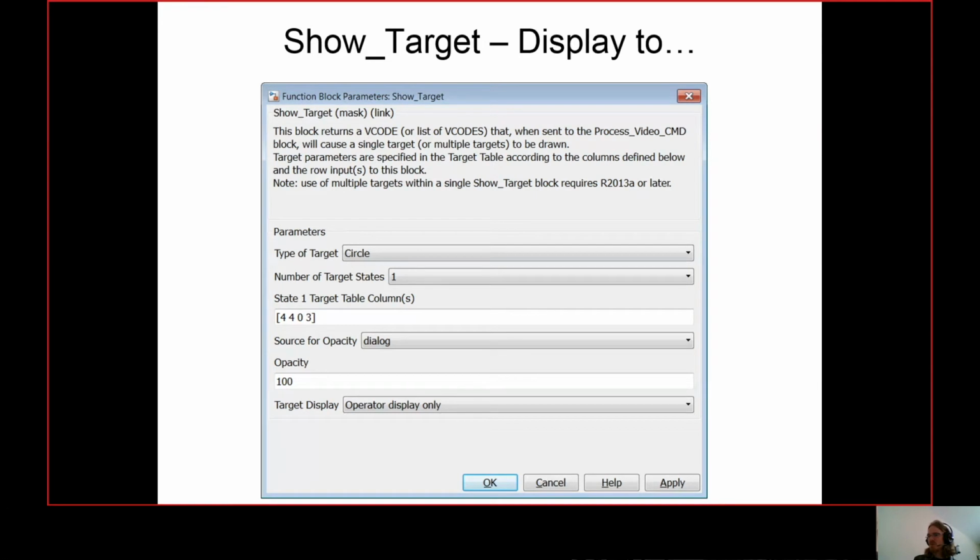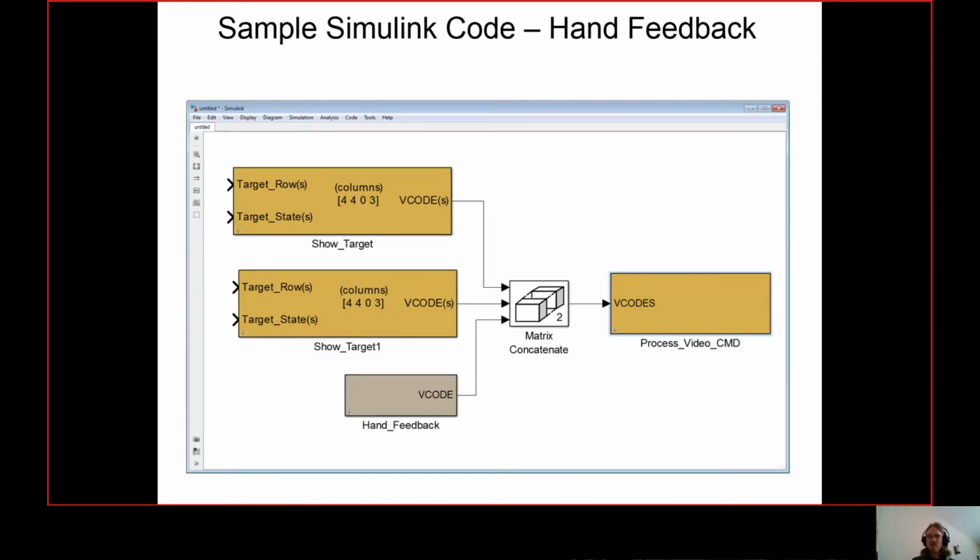So something that's very useful to do, obviously, is show the hand feedback. The hand feedback is, if you've been using a Kinarm, or if you've seen in some of these videos, there's going to be a little white circle that pops up at either the subject's fingertip if you have an exoskeleton, or at the center of the handle if you have an endpoint. And it's about showing where the subject's hand is at any given time.